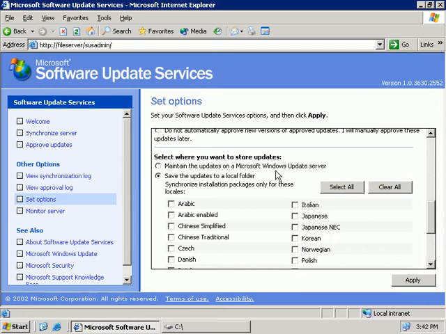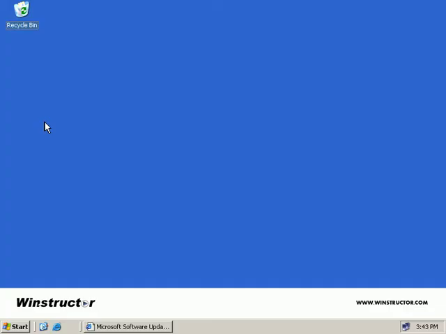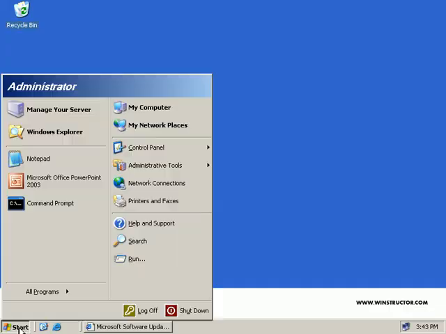But all we've really done so far is schedule downloads of the Windows software updates. At this point, our clients still don't know anything about it. So what we need to do is configure the clients to use our SUS server, and for this, we'll use group policy. Now we have two choices here. We can define our policy at the site level or at the OU level. But in our test lab, we actually don't have any sites defined, so we'll define our policy at the OU level. So to do this, we'll open Active Directory Users and Computers.